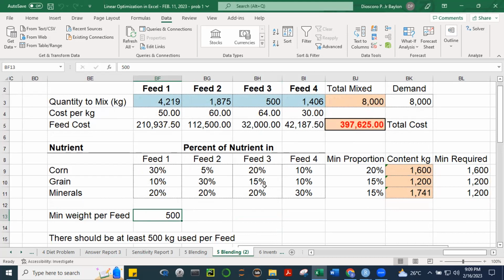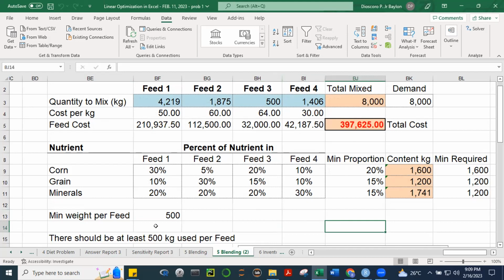Okay, I'm thinking of one scenario. For example, if there's an expiry to the feeds, and it will be costly for the company to lose this. If they were not using this, and then it expires, then the company can impose that this also be used so that they will not have wastage as far as this feed is concerned. That's one possible scenario. Maybe we can think of others, but we just inserted that.